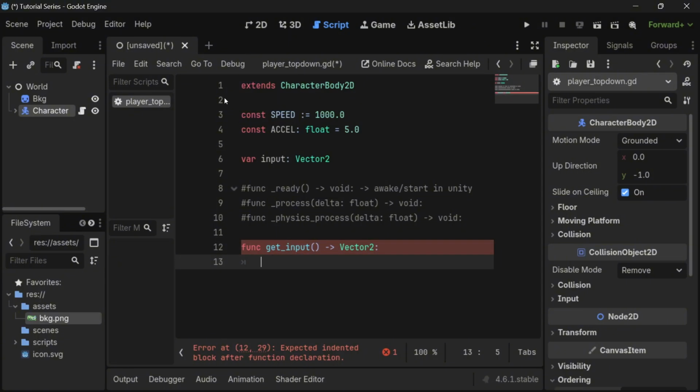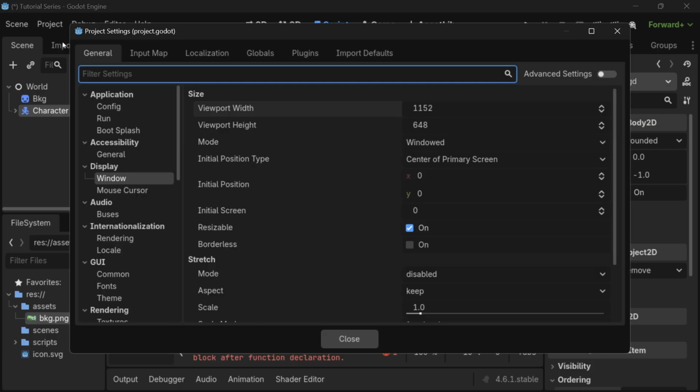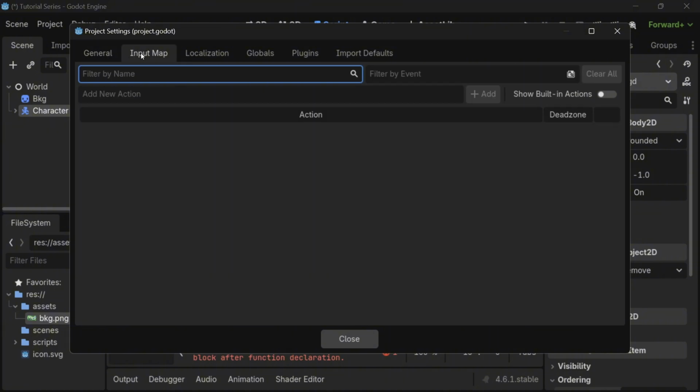And for the input, what we need to do is first come to project settings, and then on this tab, Input Map. So our input map is currently empty, but we can add keybinds or inputs. Any top-down character controller is usually just going to use WASD movement, or maybe the arrow keys as well.